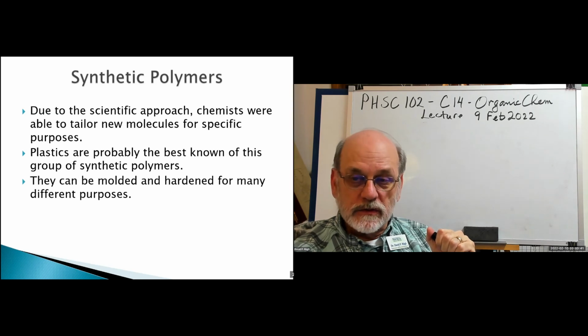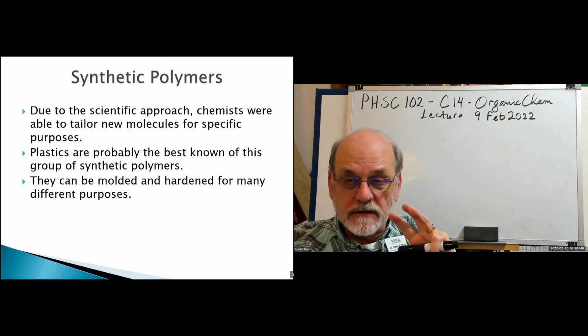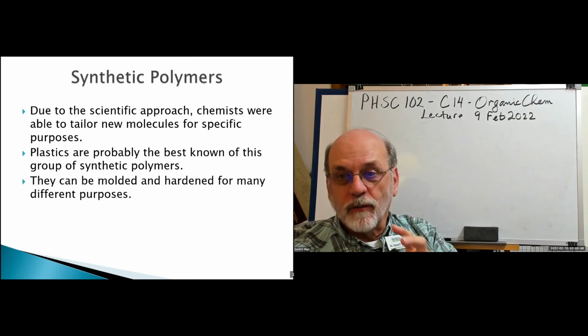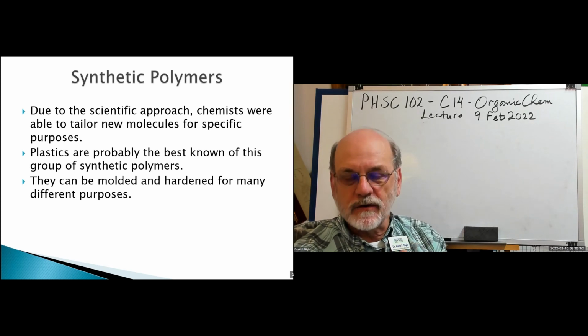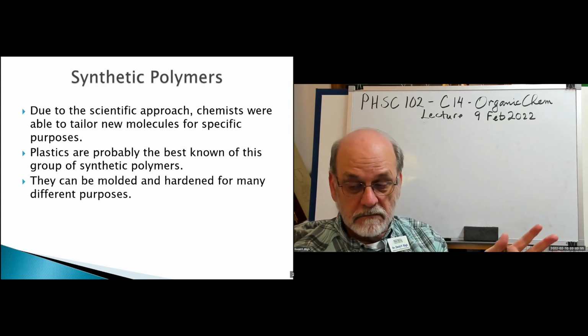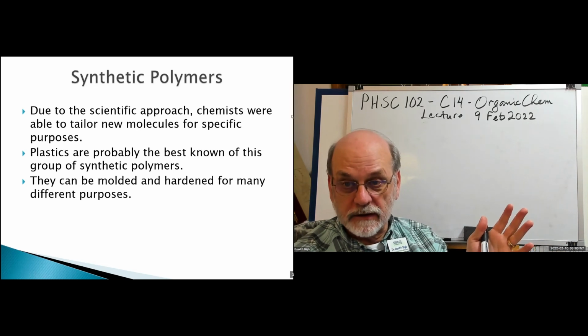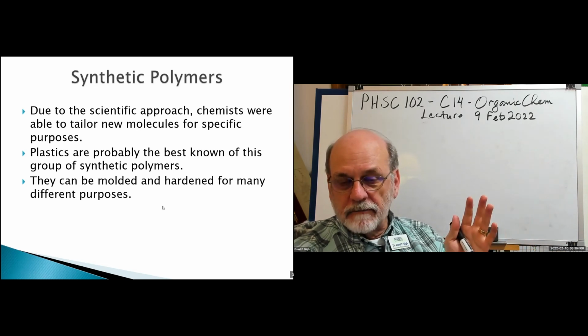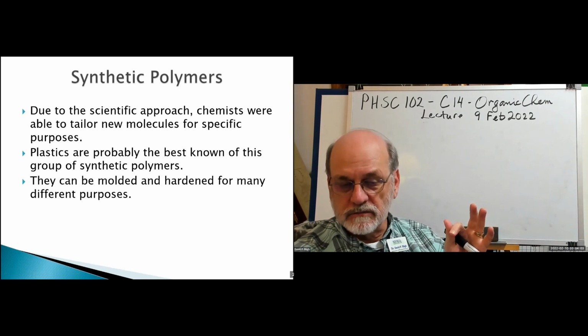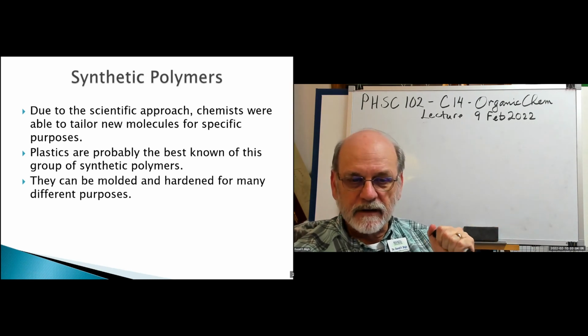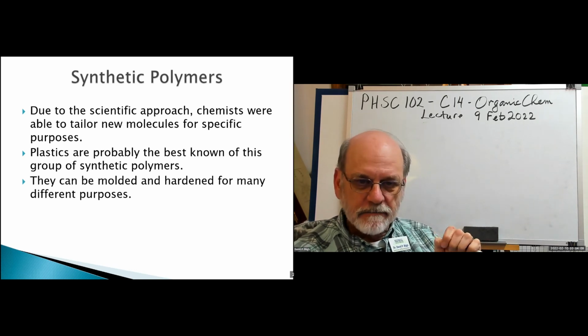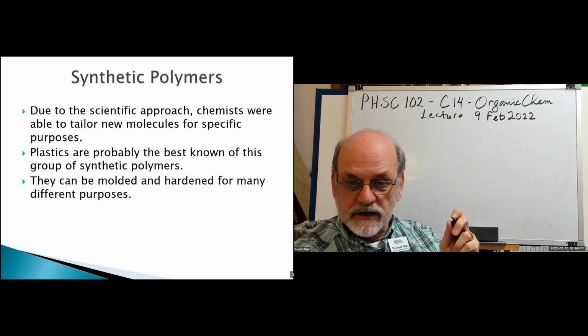Now we're able to understand how the polymers are structured and how we can adjust the environment for manufacturing the polymer. We can tailor the polymer to whatever purpose we want. Synthetic polymers, sometimes we call them plastics. Some of them are called plastics. They can be molded into different shapes. They can be hardened, or they can be softened by certain additives.